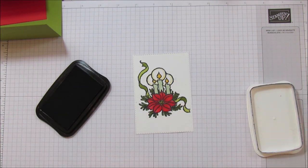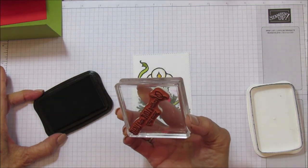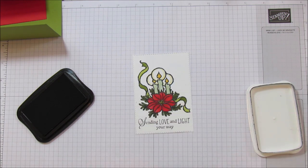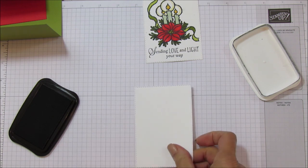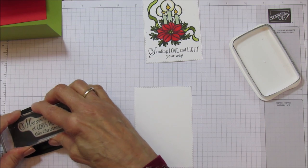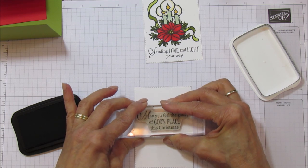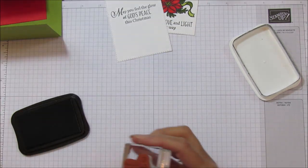Now I'm going to do the sentiment, which is "sending love and light your way." So I'm going to just hand stamp that one, and we're going to stamp it right on the bottom here. Isn't that pretty? This is so elegant. And okay, let's move that out of the way, and we'll stamp the sentiment for the inside. And this one's "May you feel the glow of God's peace for Christmas." I love this one too. So we're stamping that, and that's going to be our inside. And then we're going to do the bottom piece.